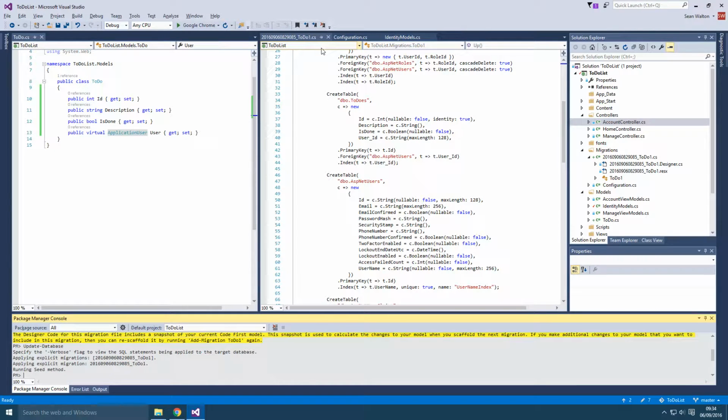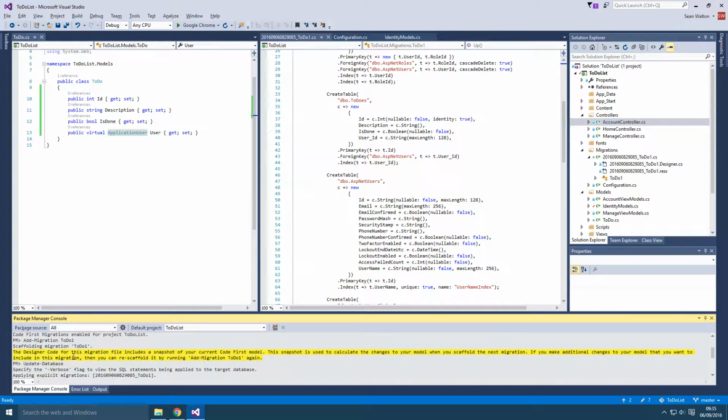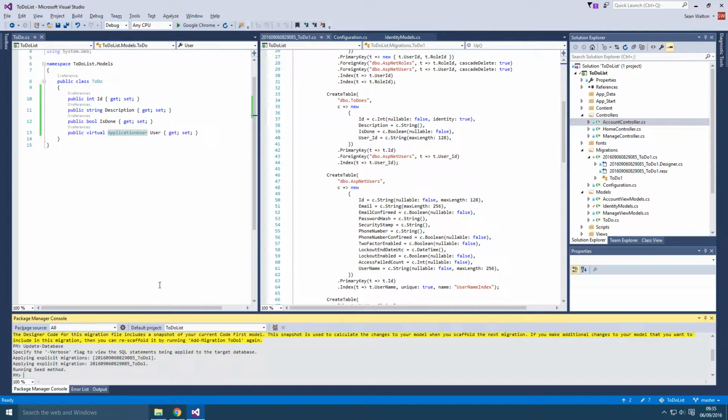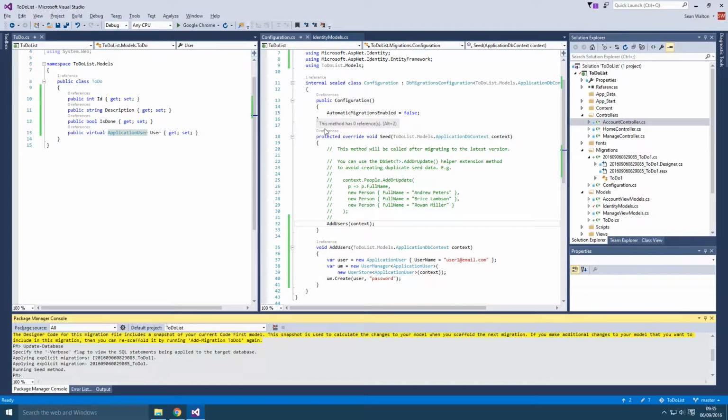So in the last video, we created our model and we linked that to our user, this application user object. We also enabled migrations for databases, and we actually created the database using a code first kind of approach. So what we're going to do now, and hopefully this will make things a bit clearer. I realized the last video probably felt a bit like jumping in the deep end, but it's one of these things, like I was saying, it's hard to teach, to pick where to start with this framework.